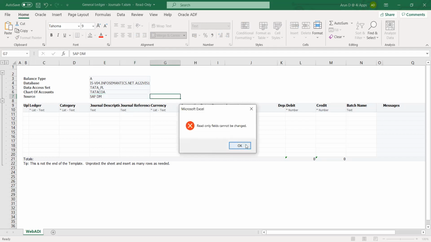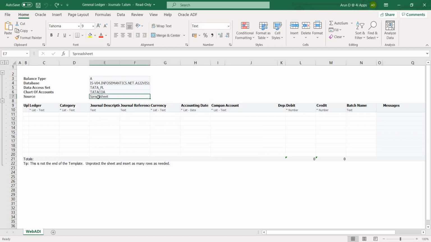So, okay, source cannot be changed here, I think. Okay, so let's do one thing. Let's take the date field. Okay. So the category is our this thing.